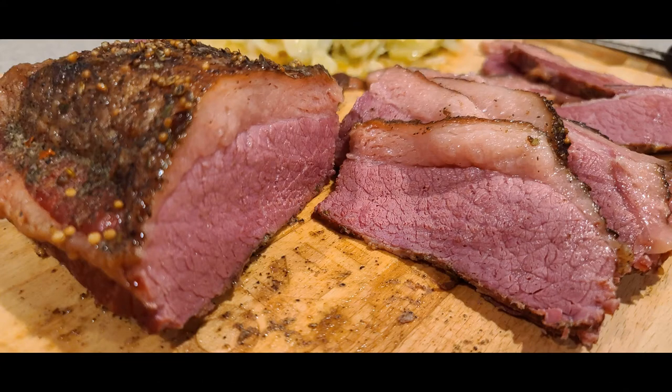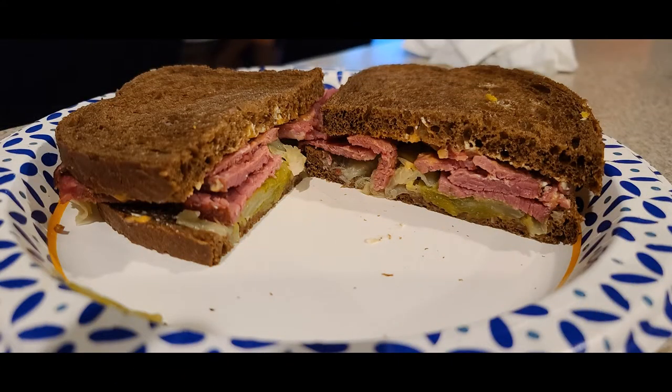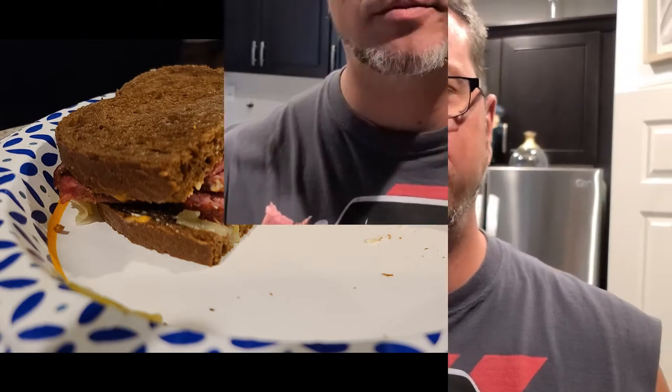If you like corned beef, we gotta make you some of that.